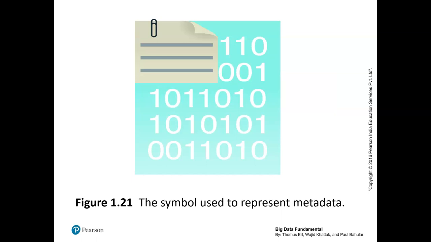Metadata, how can we represent the metadata in the form of a shape? So it's just like a sticky note pasted over the 01 file with a clip. So this is the end of the first chapter, and in the upcoming chapter we will have some more details about big data, what storage problems we have, and what the processing needs for big data are using the cluster.